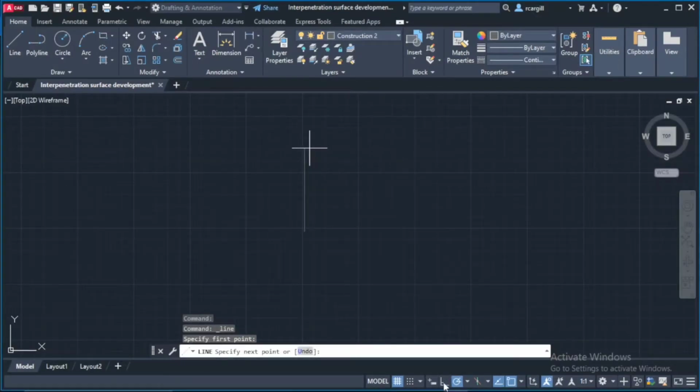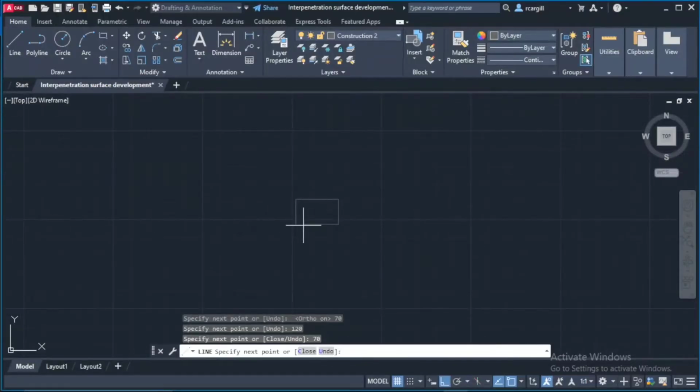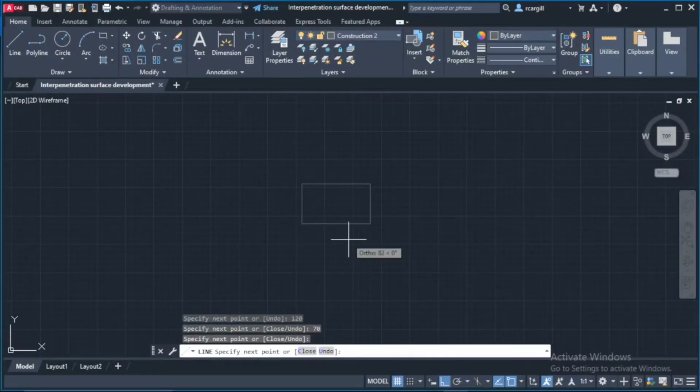So on the y-axis it was 70 and then the x-axis is 120. So let me just turn on ortho here so that I can get this line completely vertical. So this is supposed to be 70 here. And then now we'll have a next line with a length of 120. So you could use the line command to do this, but you could also use the rectangle command, which is right over here. All right, and then this comes back down by 70 and then goes over here like this, right there. Good, so now we have that.